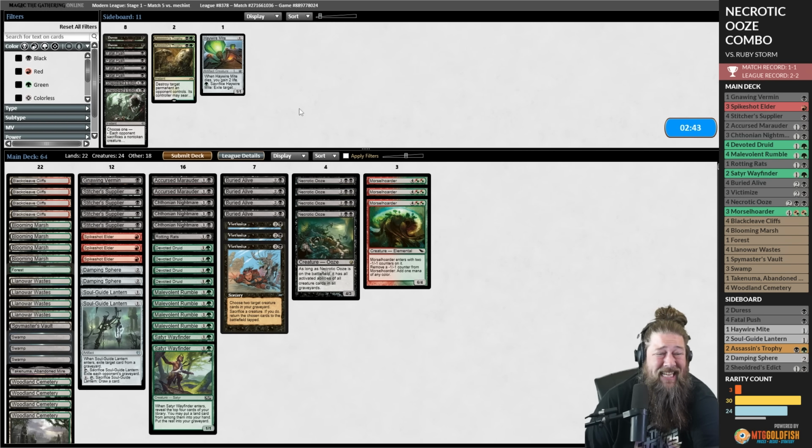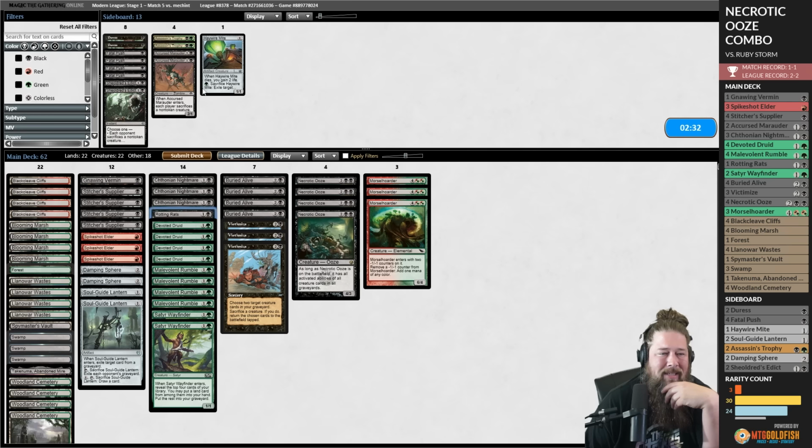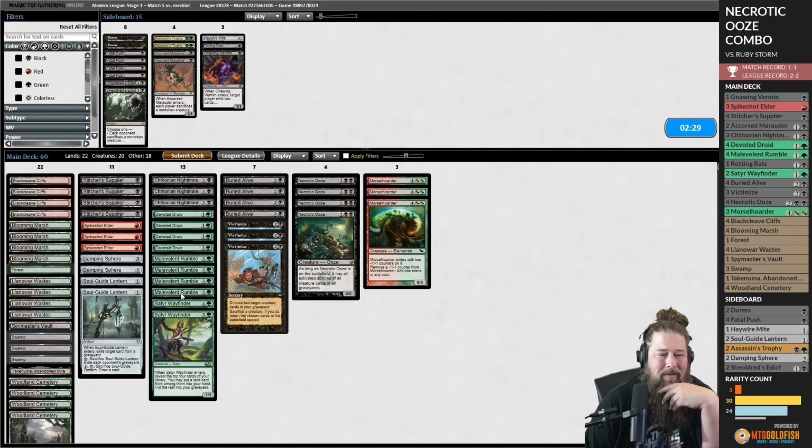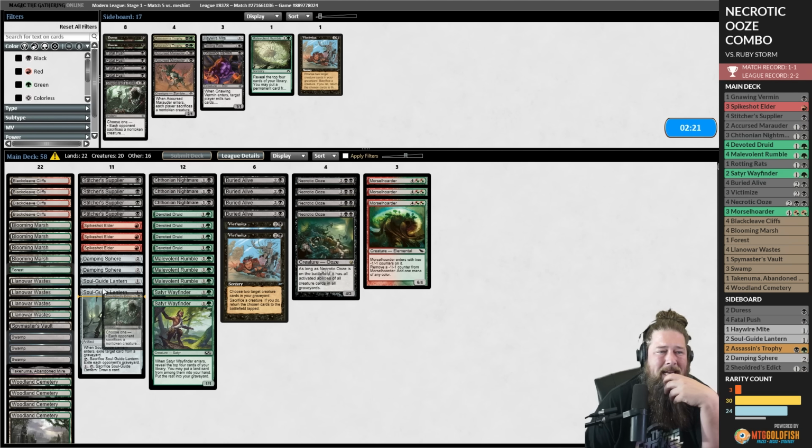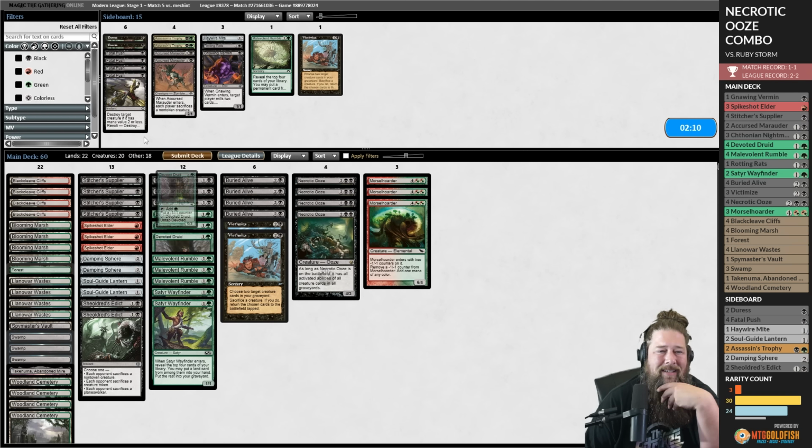Soul Guide Lantern. Is that even worth it? Duress. Do we need Fatal Pushes to kill the Row? Does it even matter? We can go down the Marauders. We'll go down the Rotting Rats. We'll go down the Gnawing Vermin. We'll go down a Rumble. I mean, we definitely need... I mean, I guess we can Sheoldred's Edict. That can kill Ral in Planeswalker form.